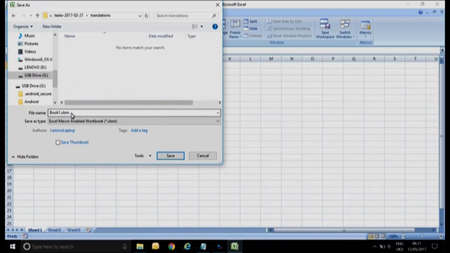Doesn't actually matter what you call it, because the macro is written in such a way that it reads its own name when it needs to, but I'll call it translations. It'll automatically take the extension when we save it.